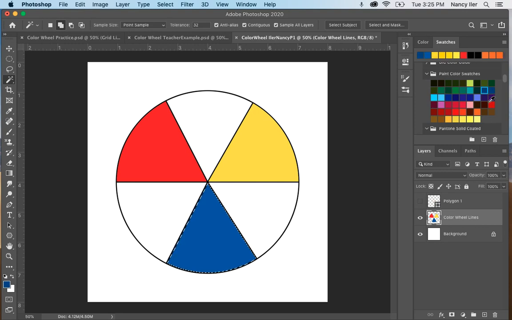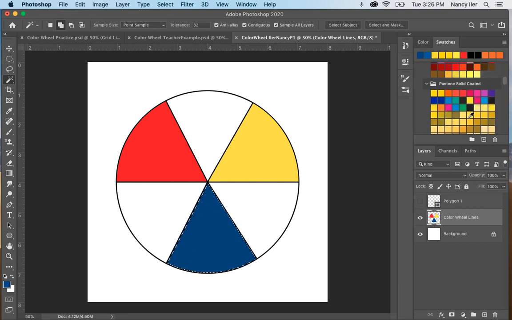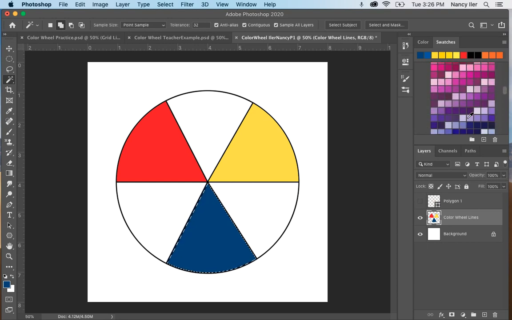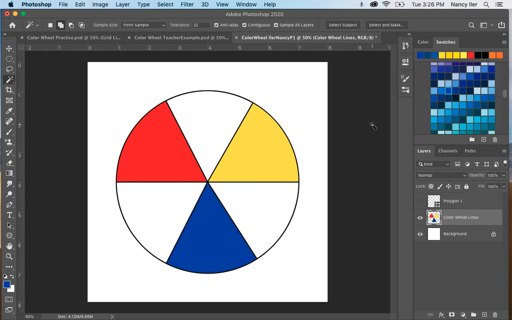If you go too dark, then your purple. No, I don't like that one either. Let's see. If you open up these, you can see there's a lot of good choices here. So let's see what this one looks like. Okay, I like that one better. Okay, so Command D once you're done with that.